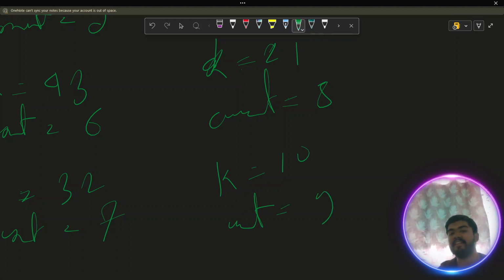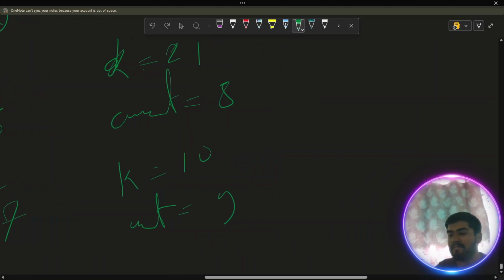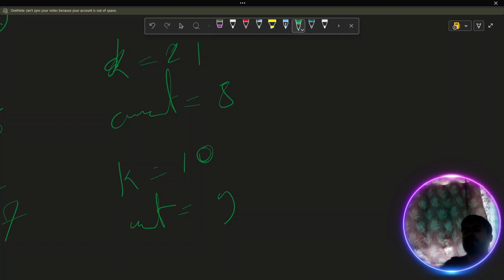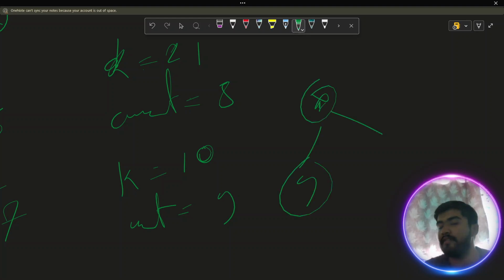Now what is the next? After 9, do we have anyone starting after that? My k becomes 10 only. Right? Now after 9, whom should I consider? My current plus 1 is going to be 10, and I am not able to consider 10, right? So what can I do? Let me think about that.